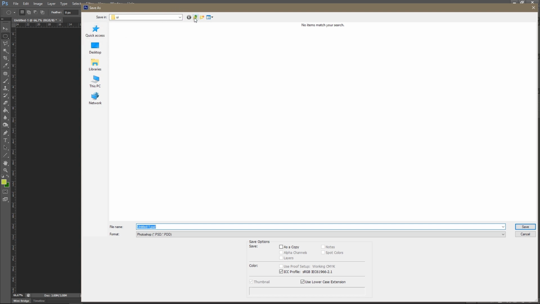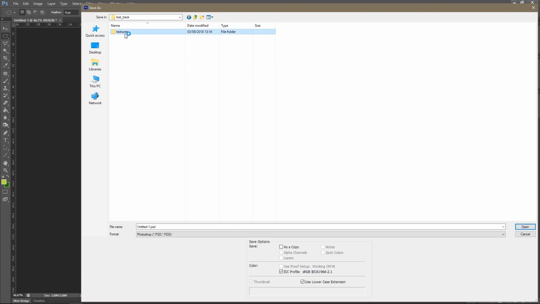So I'm gonna save it as a PSD, in the textures folder. I'm gonna use the prefix D because it's the diffuse map, because often a material will have multiple textures on it.